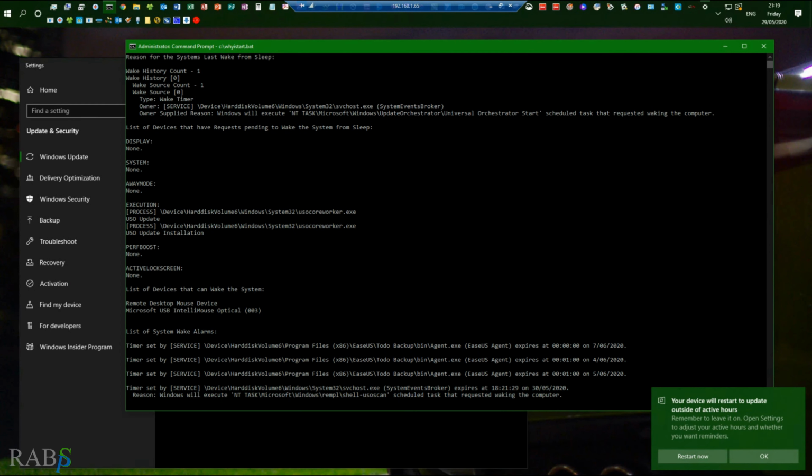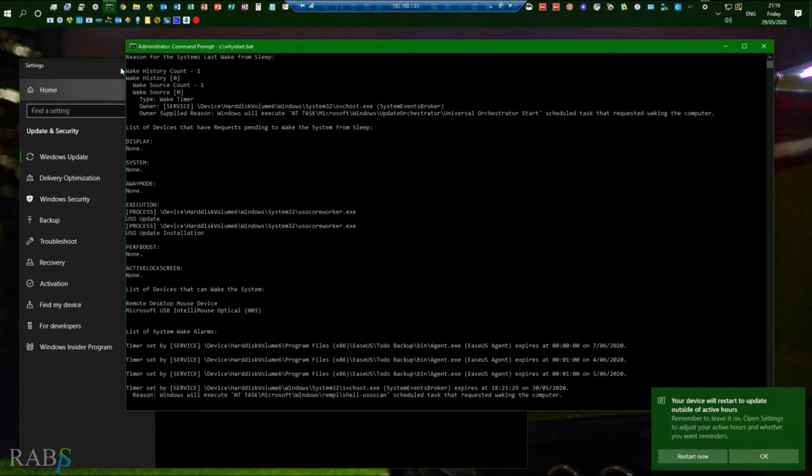And I've just run that command, and we can see that in here now we have these two processes, which are the USO coworker processes. Basically my computer's asking at the same time that it's downloaded an update and it needs to install that update. So I'll just hit restart now and install that.